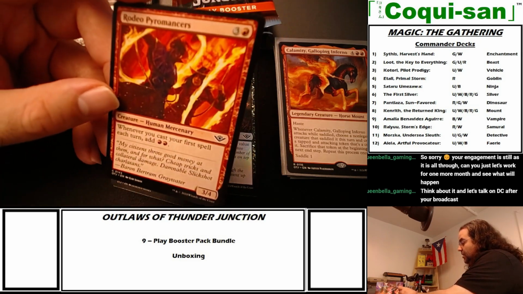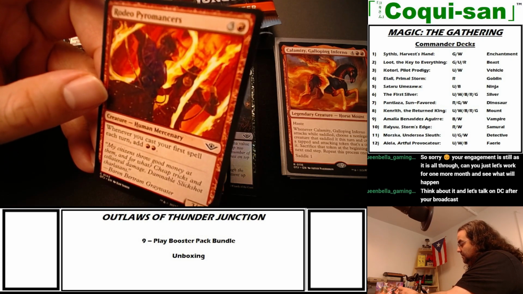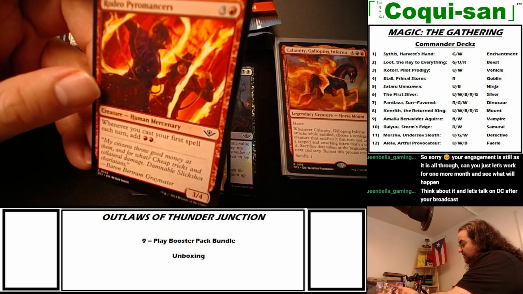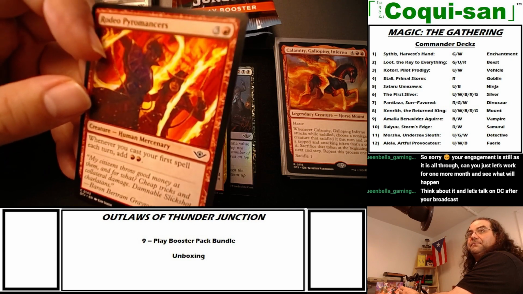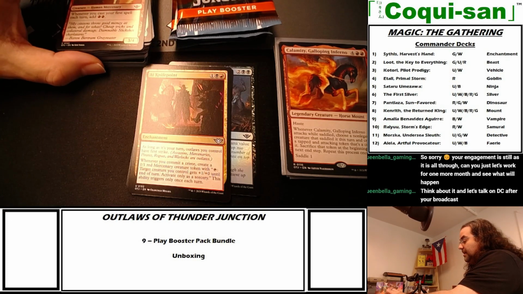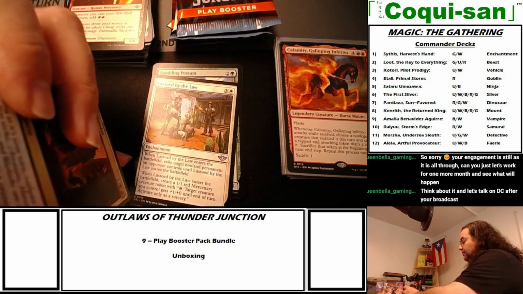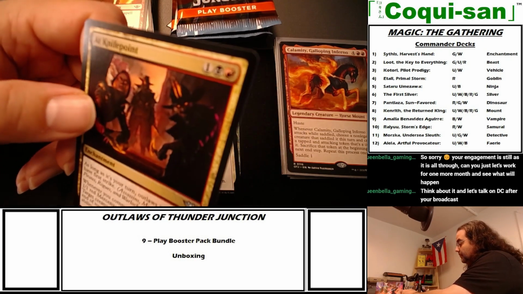Yeah, we got Rodeo Pyromancers. I don't have this guy. 3 mana and a red, Human Mercenary. Whenever you cast your first spell each turn, add 2 red. 3/4 power toughness. Wow. I'll have to consider this, well, it's a mercenary type. Maybe if I'm making a mercenary deck. But I'll have to consider that for my goblin deck because it's mono red. Although I'm trying to go full tribal on that. We'll see.